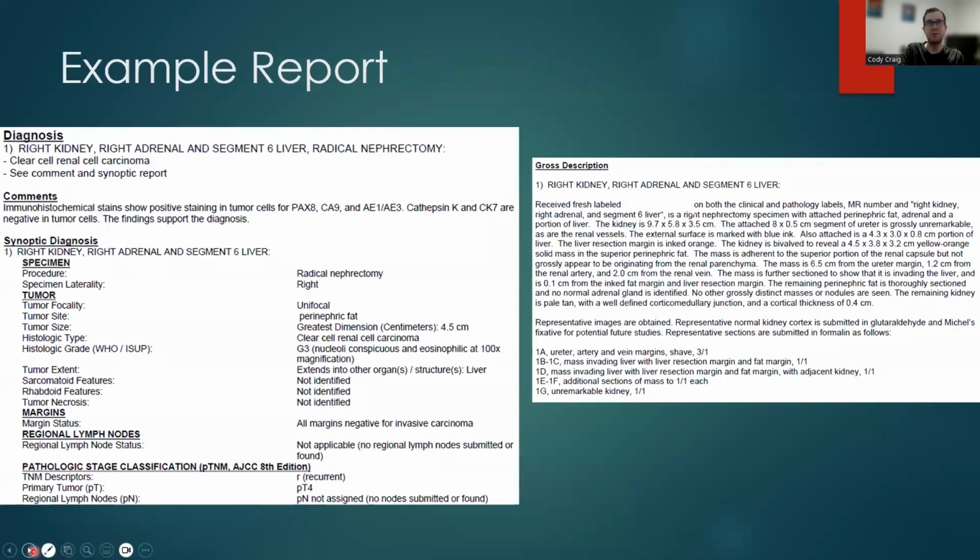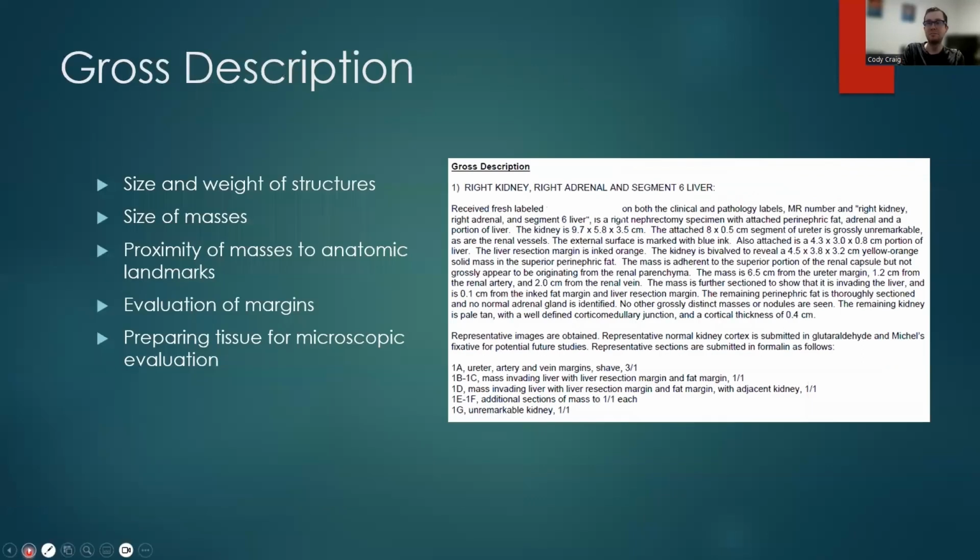This is an example of a report that you may receive from a pathologist, specifically having a kidney removed. I'll break down what each individual part means as we go. Even though it comes last in the report, usually the first thing that we do as pathologists is what we call the gross description. This is when we are physically holding the kidney or whatever tissue it is in front of us, and we are making observations on it. I will warn you now, there will be pictures of actual human kidneys that we have processed. So if you're squeamish, you can look away for a moment.